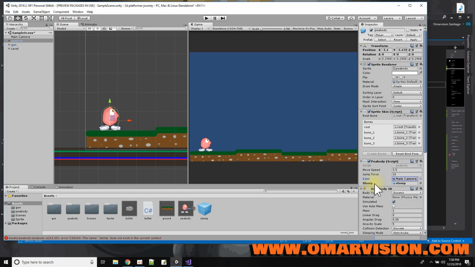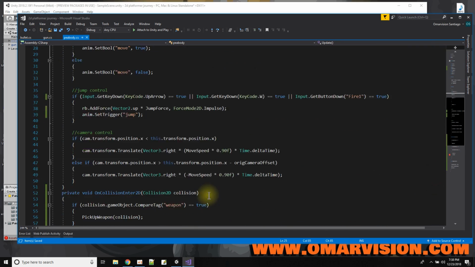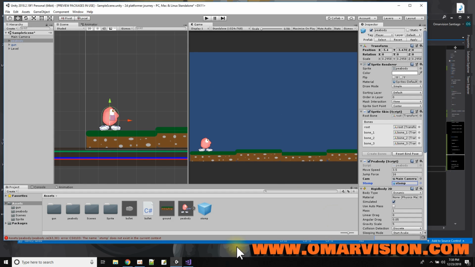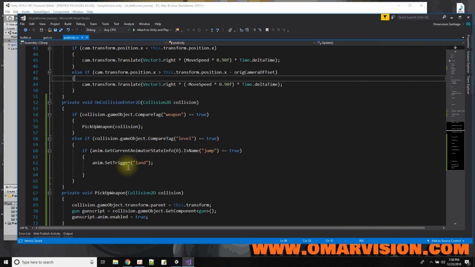So here I'm waiting for this to update unless there was an error. Yeah, there is an error. So the code didn't compile because this was here still. Let me take that out. And the code should compile. And then after it compiles, I should change the prefab stomp. And I have to give it the name again since it's a different variable. All right, save that. Boom. Come back over here.